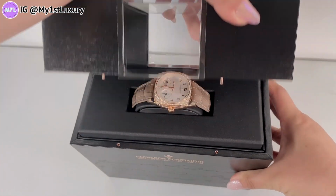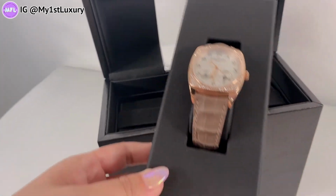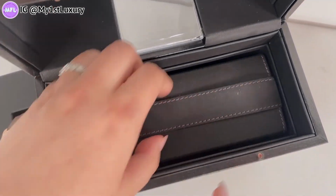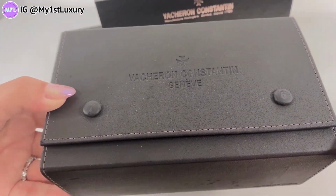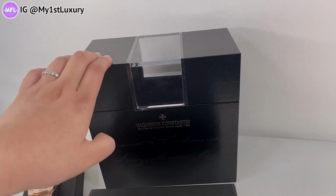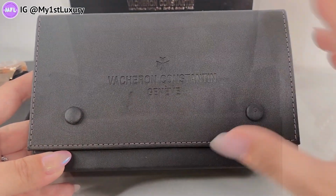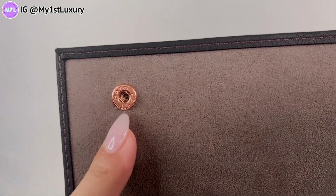Let me open it up, and voila. This is where the watch lays, and it's a beautiful watch holder, and the watch is laying beautifully in this little top case over here. And up next, there is a little travel pouch that is on the bottom of the watch case. So basically, the only thing that is paperboard is the outer box. This is made completely out of wood and some acrylic here. And this beautiful piece over here is made of complete leather, really smooth, fine leather. And inside, it even has matching hardware with the watch, which is the rose gold.